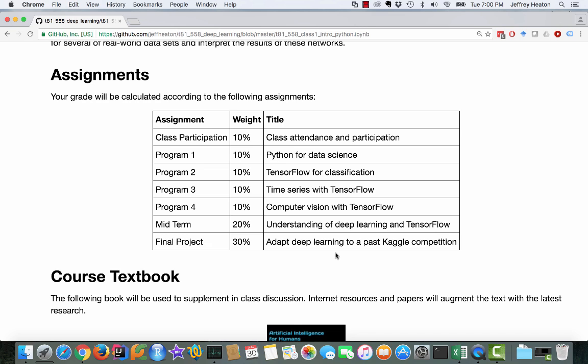The midterm will be done through Blackboard. It's just really some test your understanding sorts of things. I will put it on there, it'll be assigned, and then it'll be due like a few weeks from then. You'll submit it completely through there. It won't be creating a program. It'll be more looking at a Jupyter notebook that I give you, which is a data set that I've created a deep learning analysis from, and I will ask you some questions about it, just to see that you've understood some of the things that we've talked about.